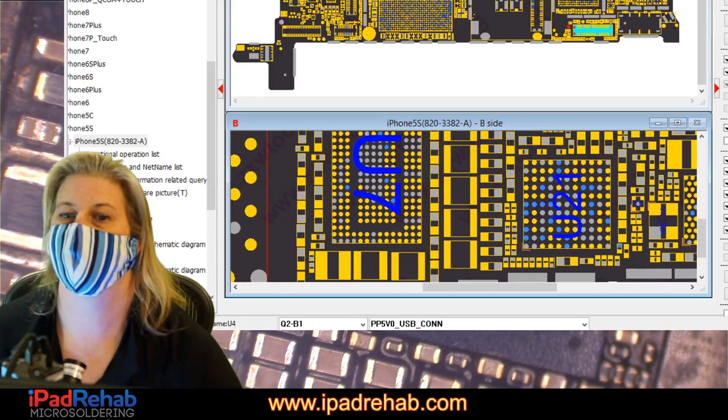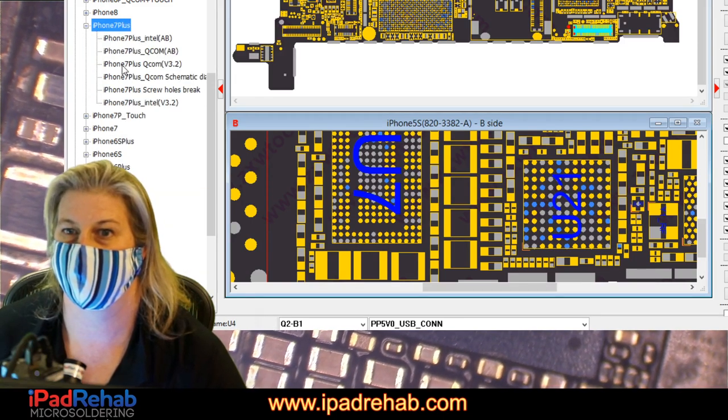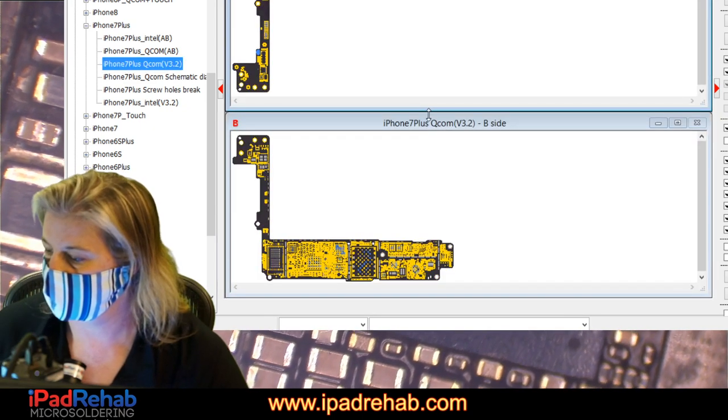That's not even an iPhone 7. This is an iPhone 5S. Step one, open up the 7 Plus. All right, let's see if this is it. All right.